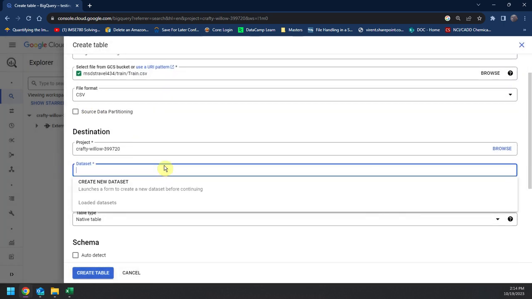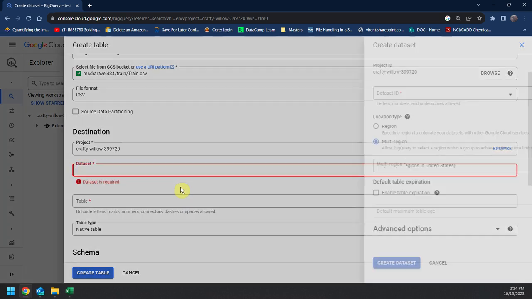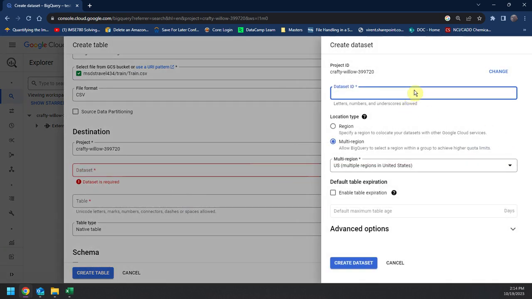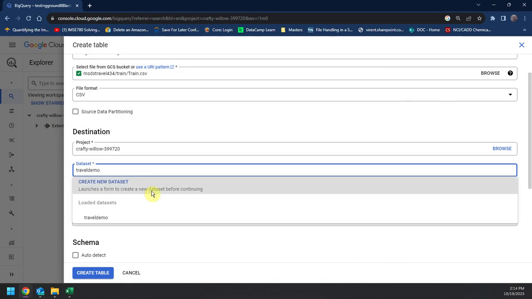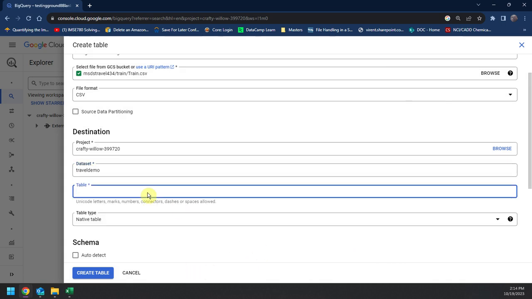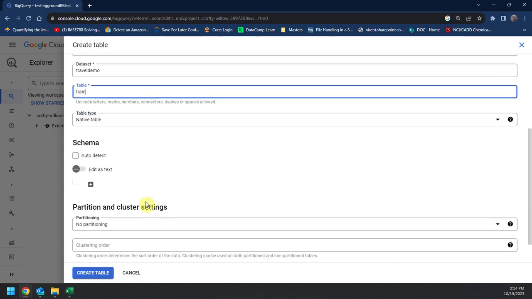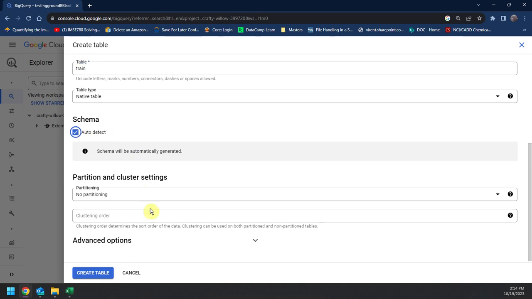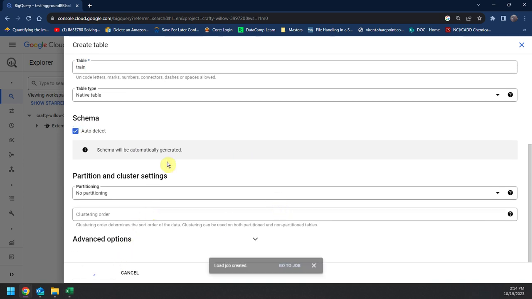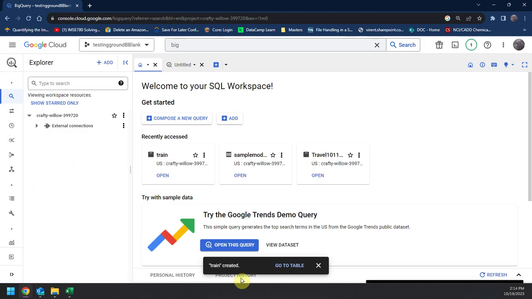We want to create a new data set. We'll call it travel demo. Call this the train data set. Auto detect our schema, and we'll create that one. All right, let's give this a second. This should all pop up in here.